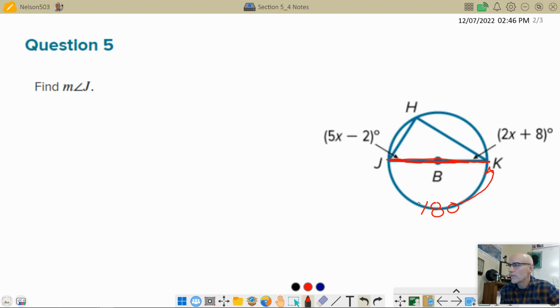There's something kind of special going on on problem number 5. This chord is a diameter. So what does that mean? That means that this is 180 degrees right down here at the bottom. The bottom half of this circle is 180 degrees, right? So look, we got an inscribed angle up here. I pulled out my highlighter and I showed you, look here's the angle, coming along it hits the arc right there, it comes over here and hits the arc over here.